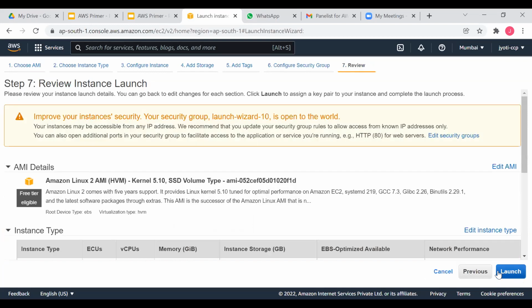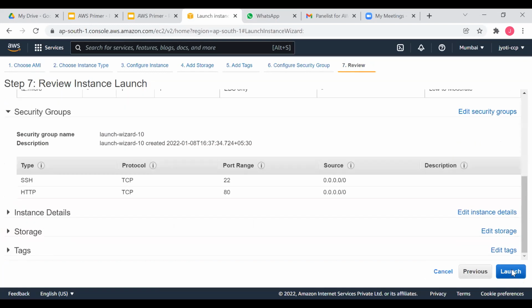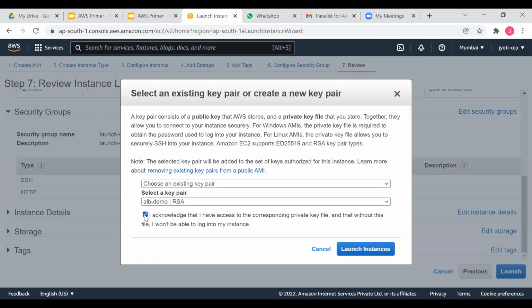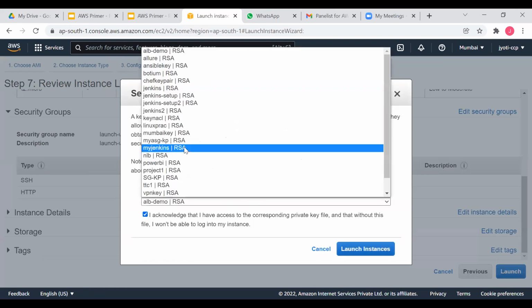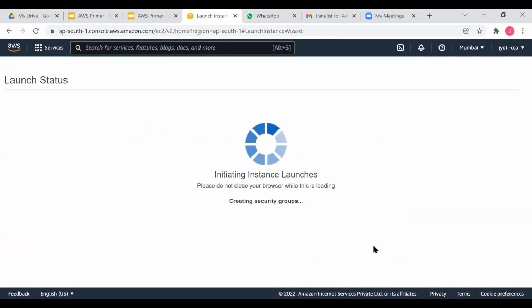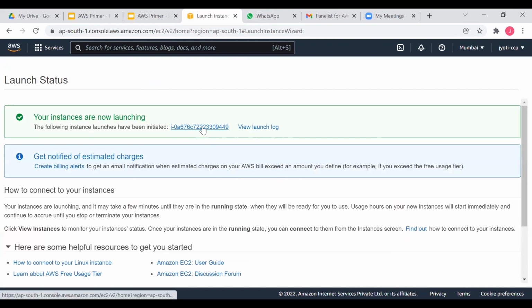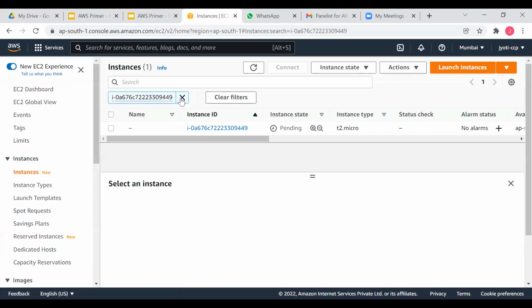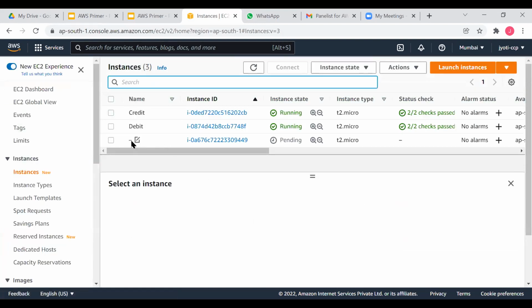Review and launch. You can pick any existing key if you have. I had an LB key for me. Now since this is launching, I'll go ahead and create another one.